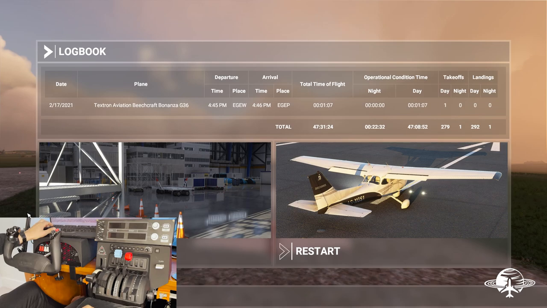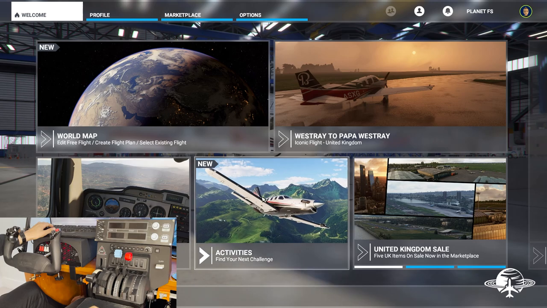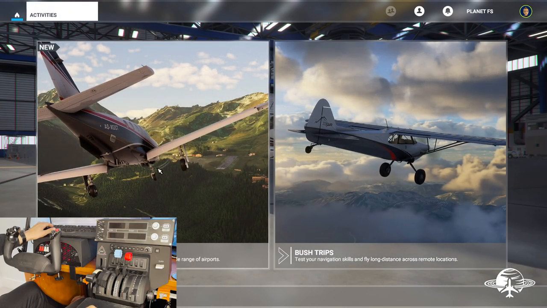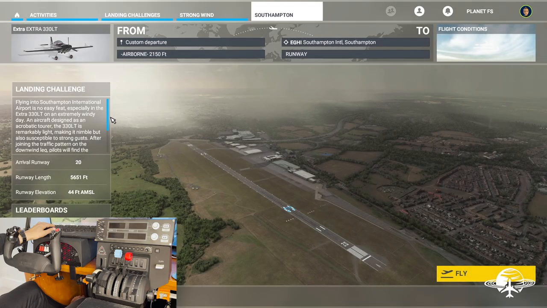I kind of wanted to look at the weather in the islands, but looks like we can only restart or go back to the main menu. So we'll go back to the main menu. And then I know they added a landing challenge. So let's go ahead and go into the landing challenges and right here. So it's going to be Southampton and the Extra 330.